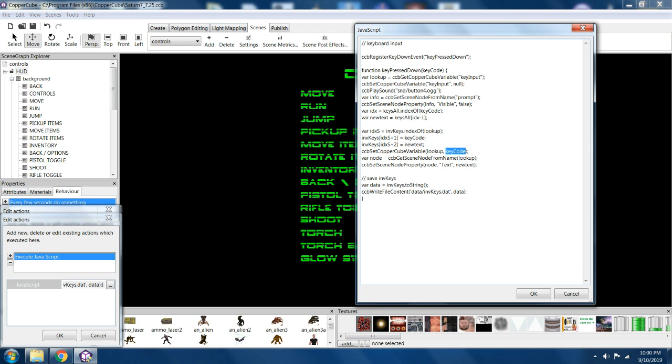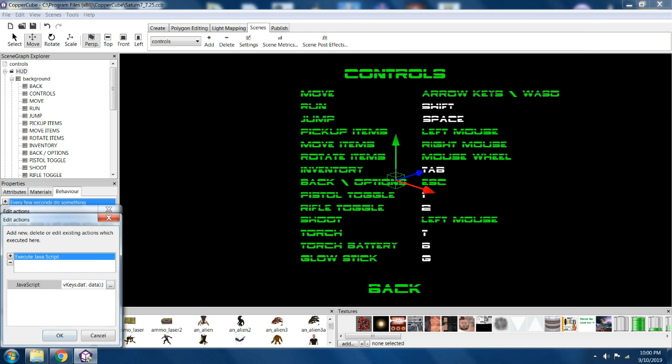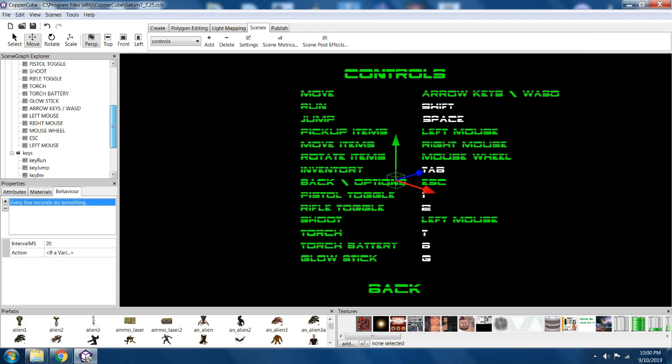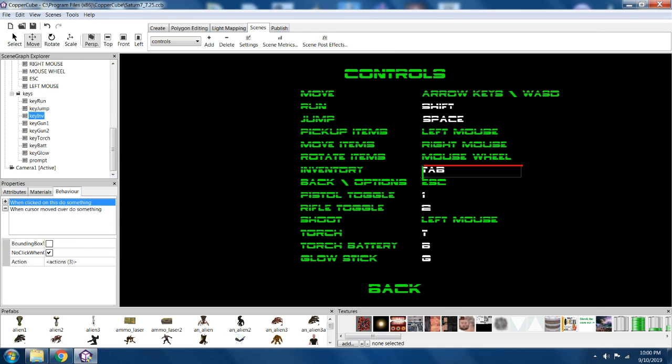Then it's saying node equals, because the name of the node is the same, a text string or variable as well, and set that text to the new text that it's looked up from the table. And then just save that array as the data file. So you can see here that the exact same name of the variable is also the same name as the node. I've just kept that for simplicity's sake, so you can reuse it. You don't have to keep too many more variables, you know what I mean? So that's basically how I did it. It's quite a bit involved, but it does work. So that's good.